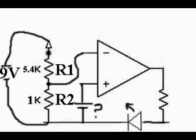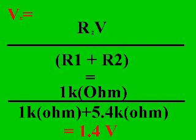As an application, look at the following figure. It is designed to test flashlight batteries. If the battery becomes weak, the voltage decreases below 1.4 volts. A voltage divider, two resistors in series, is used to tune the input voltage to 1.4 volts. The output is connected to a 1 kilo-ohm resistor in series. The voltage of the operational amplifier at the minus V should be 1.4 volts. If R2 is decided to be 1 kilo-ohm, then R1 should be 5.4 kilo-ohms. The battery tested is connected to the forward biased input or non-turnaround. If the value of this is more than 1.4 volts, the LED will shine. If it is less than this, the LED won't burn and the battery will need to be replaced.